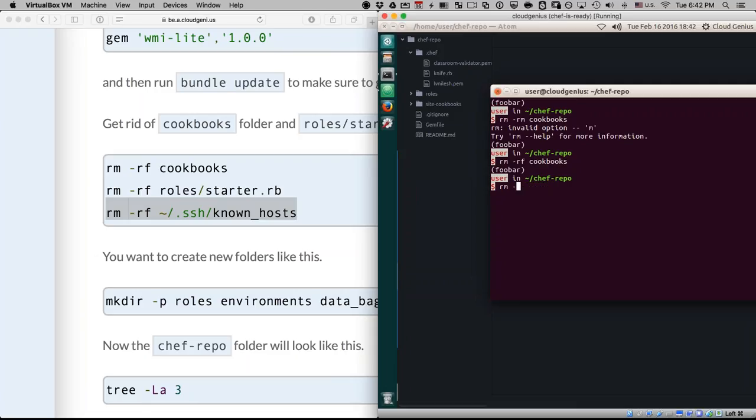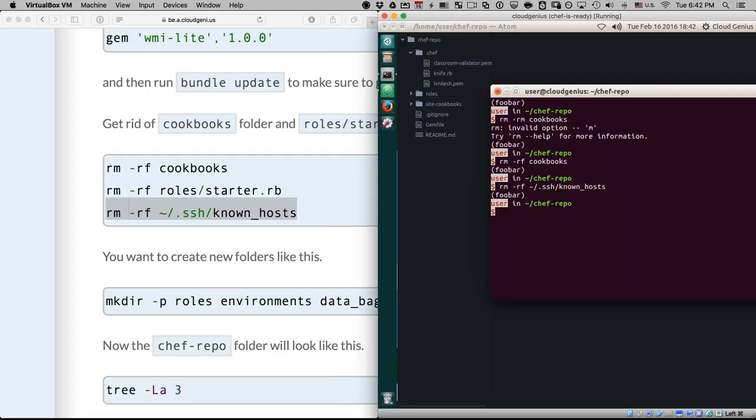Then I will remove the known hosts file. Do you remember what the known hosts file does and why it is important to remove it like this in a big exercise you are about to proceed with? Because it remembers all the previously accessed machines that you might have, and sometimes some clouds will give you the same IP address for the same box with the same name, but a different machine hash, and then it will refuse to connect. And that's the reason why we are removing the known hosts file.